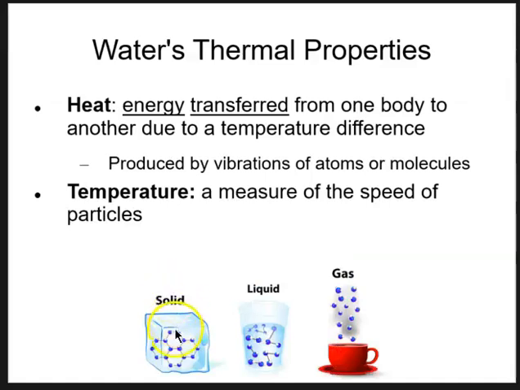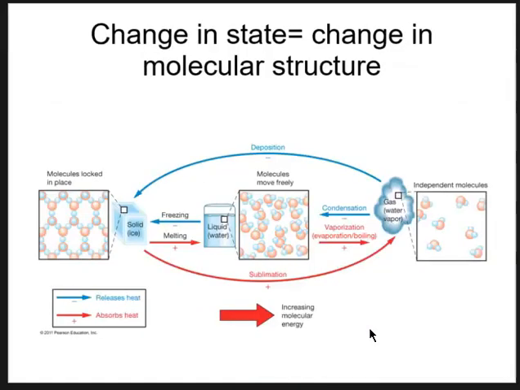Okay, so when you have water in the solid form, which we refer to as ice, the water molecules are basically all bonded together. When we have water in the liquid form, that would be more heat, a higher temperature than compared to the solid form. And here we have water molecules that are able to bond to one another and then also release from one another. And then with more heat, we get to the gas form, which is where all of the water molecules are free. They are not bonded to each other at all. So let's talk about that in a little bit more detail.